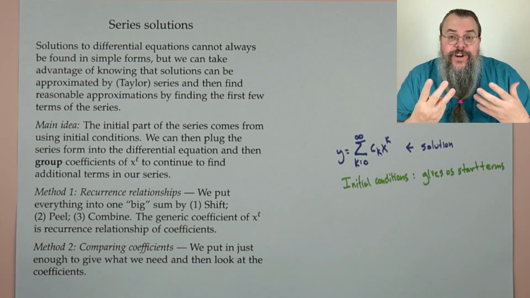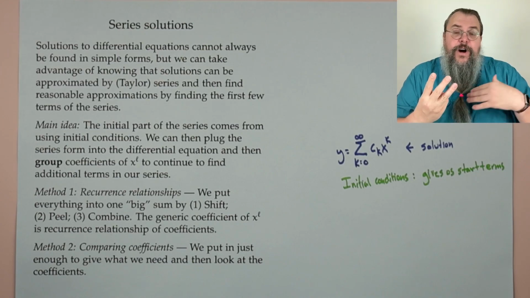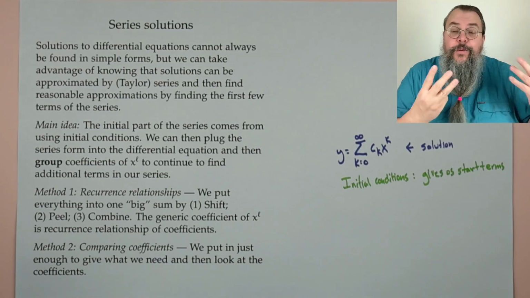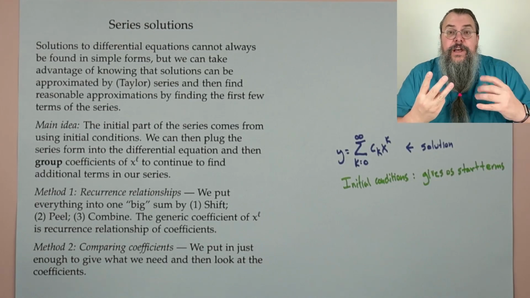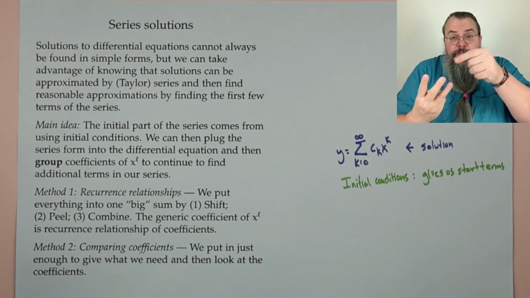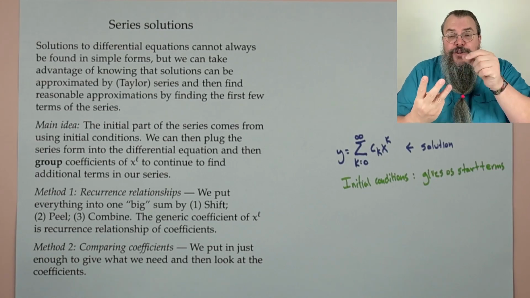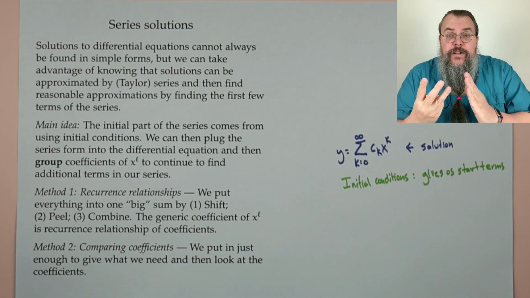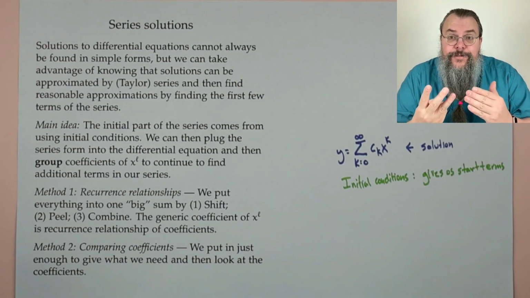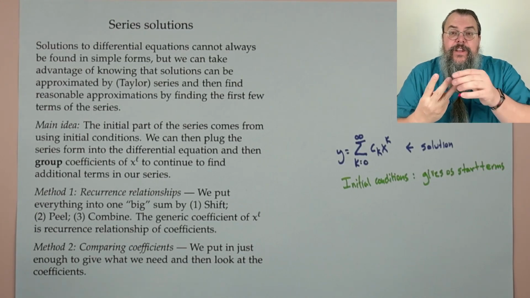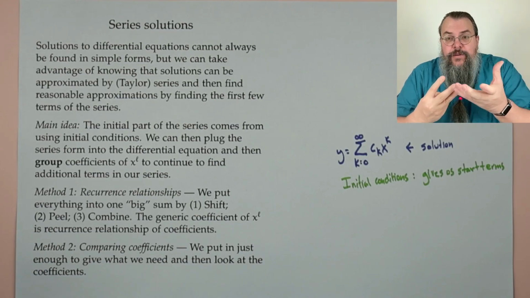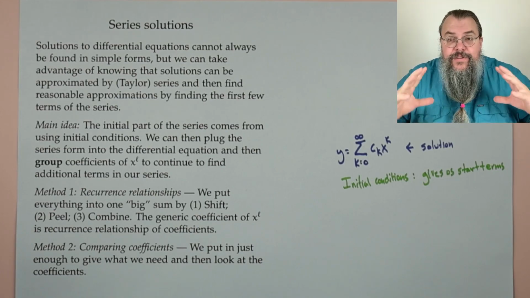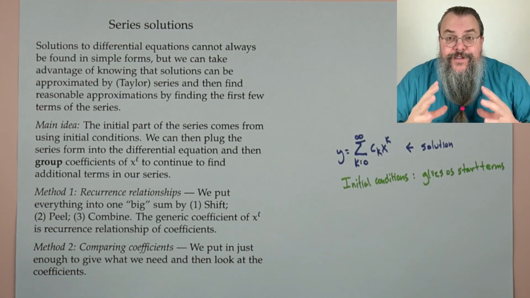You want all the starts to agree. In other words, you all want them to start at, say, 0, or you all want them to start at 2, or 3, or 1. Whatever the number is, they have to agree. What if they don't agree? Well, we're going to peel off terms from the starts as needed so that what's left all agrees. Okay, now the last thing is we combine. Yes, we combine the parts that we peeled off, and then everything else we put into our big giant sum.